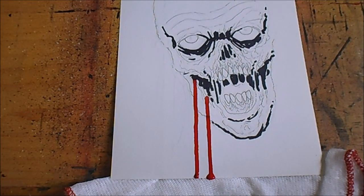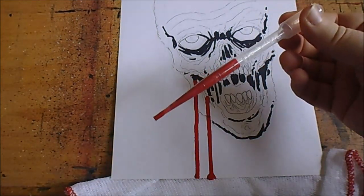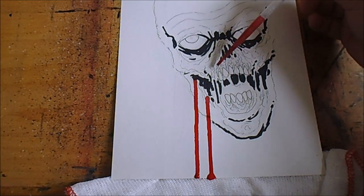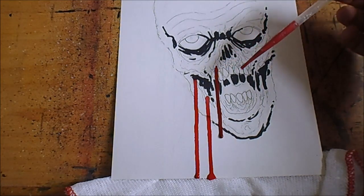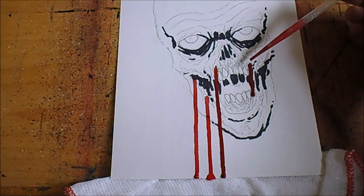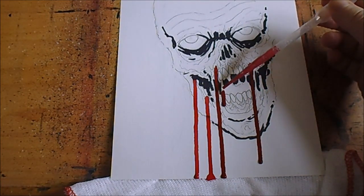Now I'm going to use my other pipette because it'll mix the paint in there and I don't want that, so I'll fill that up. Just squeeze it and then I do that. I'm going to choose some other areas — maybe all around the mouth, because it's like blood. That one's a bit darker, I like that — it's more blood-like. It's always good to use the brown and the red together with any type of inks that you've got. Maybe do a little drip there — there we go.